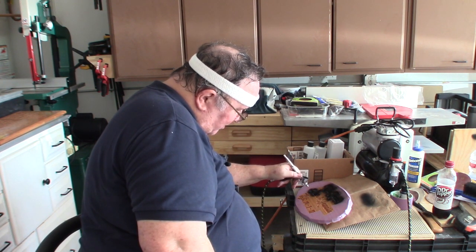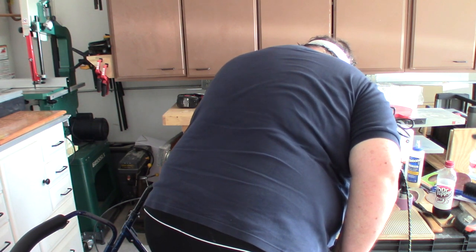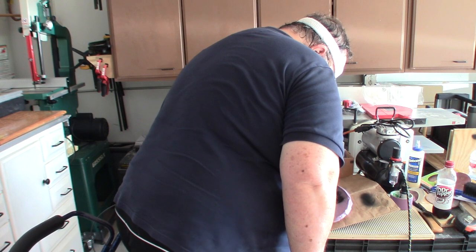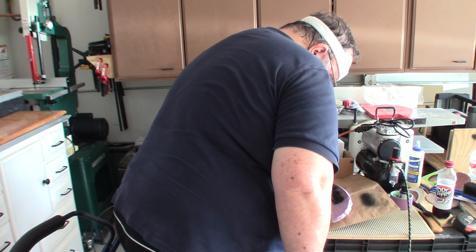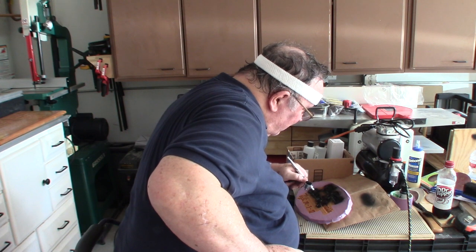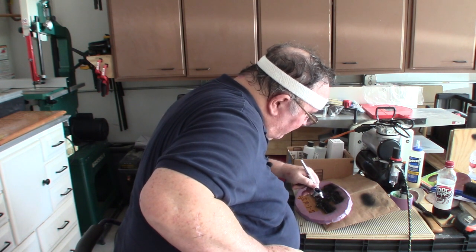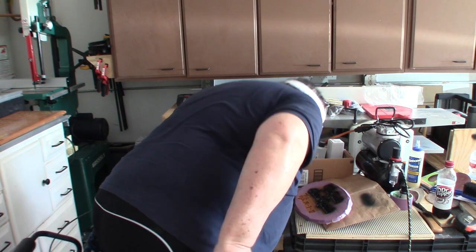So we will see. You can watch me make a mess. And again, I'm trying to get this without spraying so much paint everywhere. And the more you pull this trigger, the more the paint comes out. It's going to make sense. But I'm sure there's a technique to it and an art to it that I've not come close to mastering yet. But we will try. I'm looking to see if I've got any unpainted wood, if you're wondering why I'm leaning over like a crazy person.